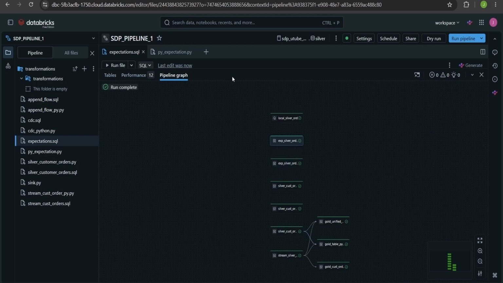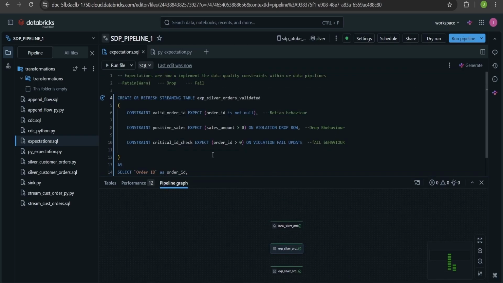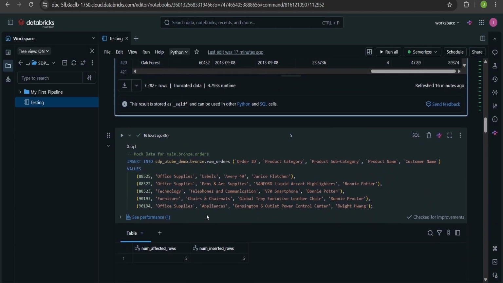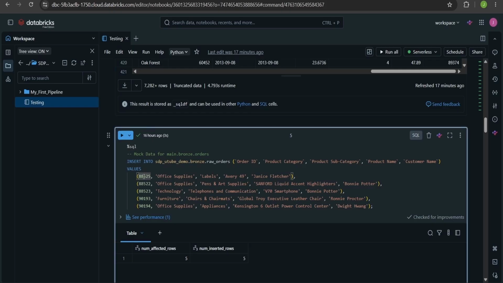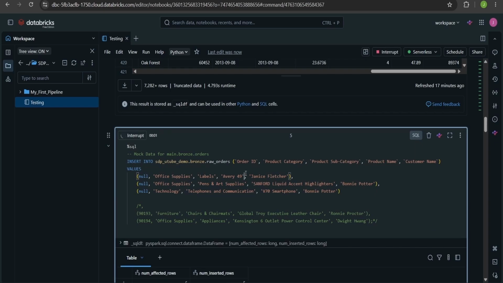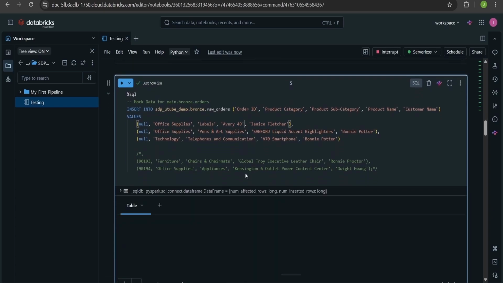Now let's create the constraint violation. So the first violation I am going to create is order ID having null value. Okay, I will go to my testing, and I have this insert script from yesterday. So what I am going to do is I will just mention a couple of nulls here. I will just enter and I will comment this one because I might need them. No problem. So yeah, let me run this one and let me insert some entries. In this case, I had inserted 3 entries.